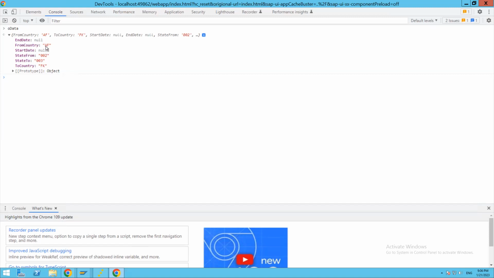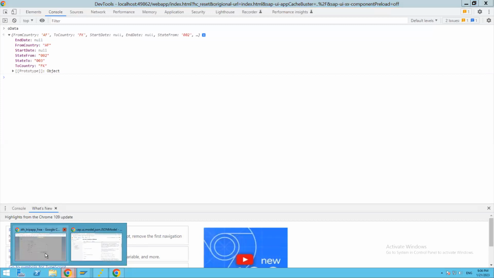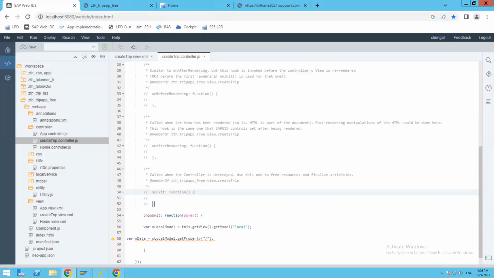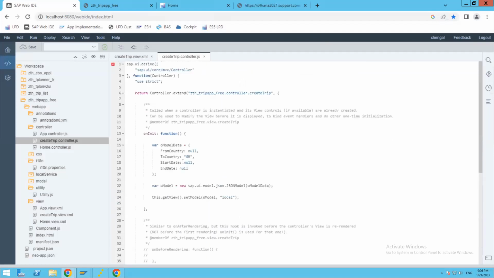Apart from that, from country to country and so on, we are getting the country keys, exactly what our value help is working on, and also state from and state to. If you observe, state from and state to are not part of our initial model that we have created here, right?